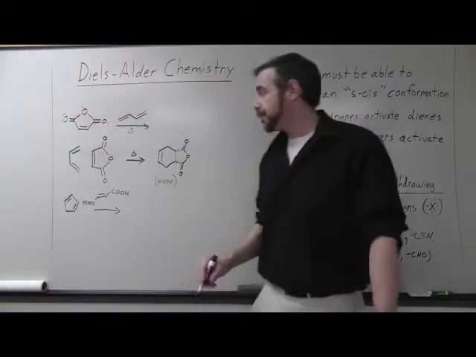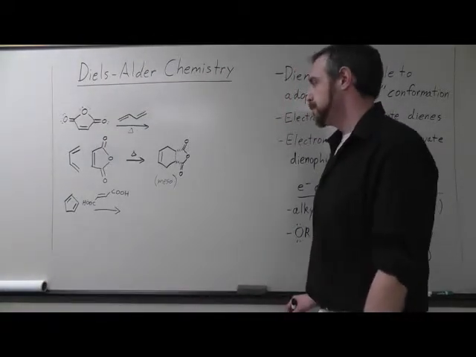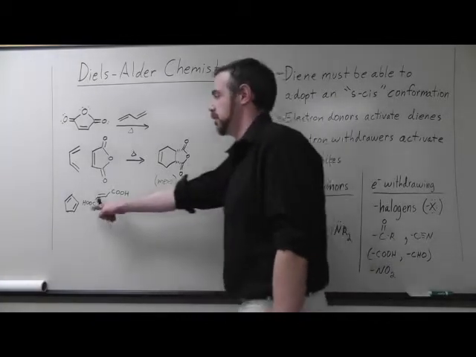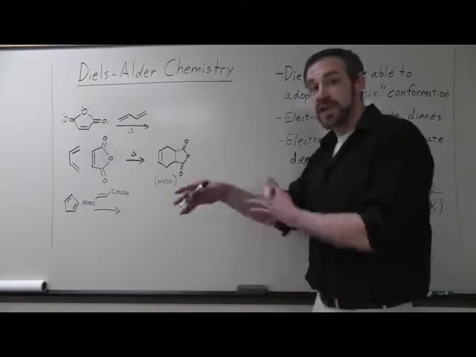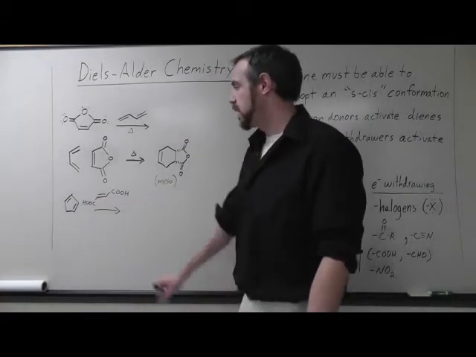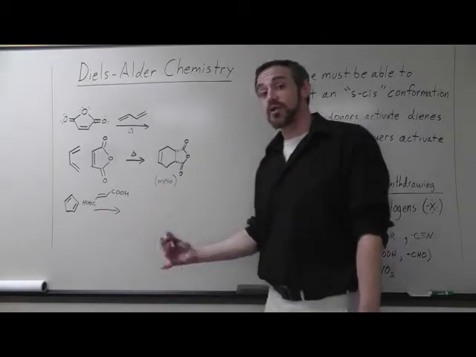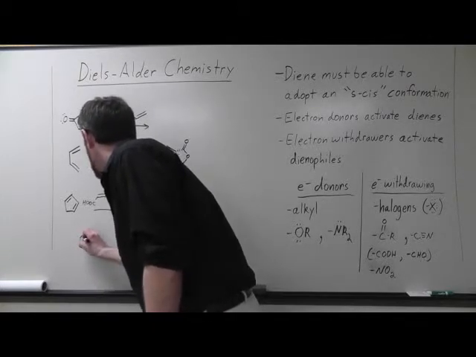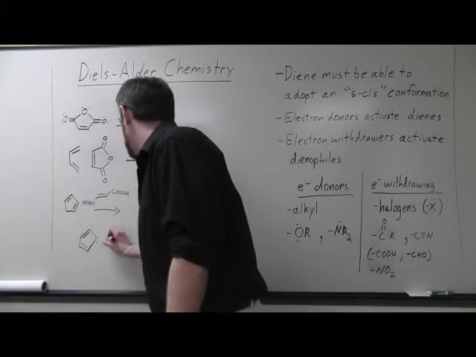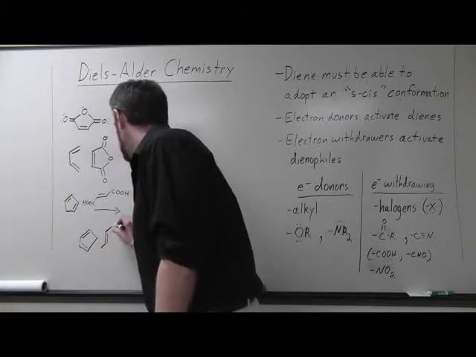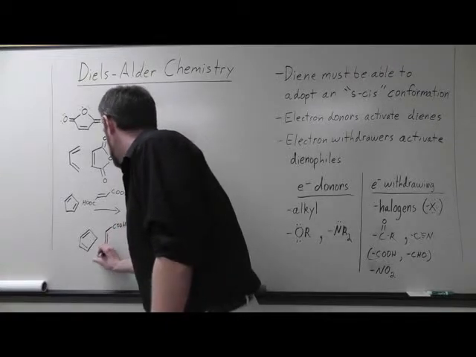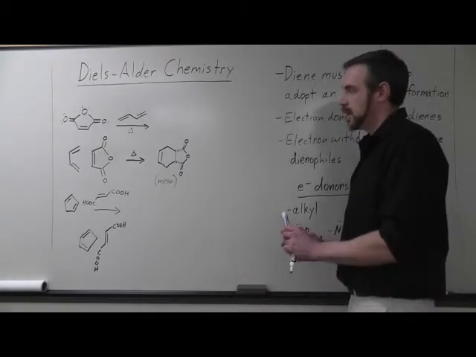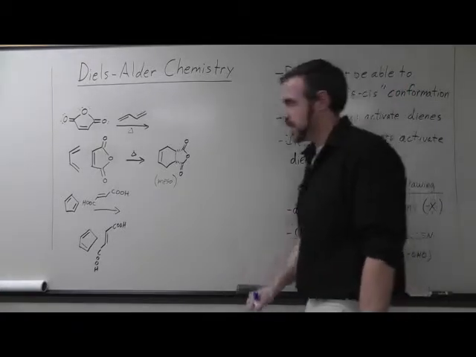Here's another example to try. In this particular case, our diene is written over here, rotated in such a way that's not convenient for predicting the product, and our dienophile is up here, in a trans conformation. And so we can set this up to react. Again, the mechanism for these is all the same.